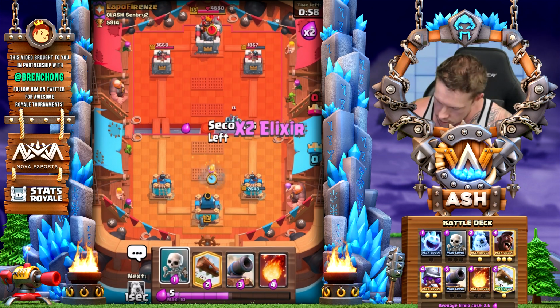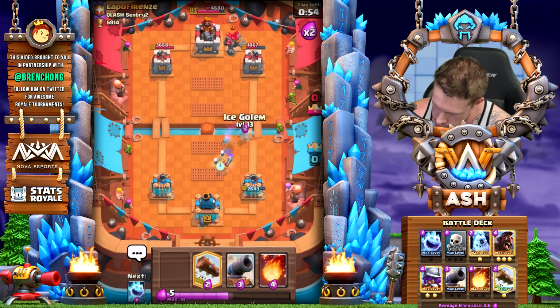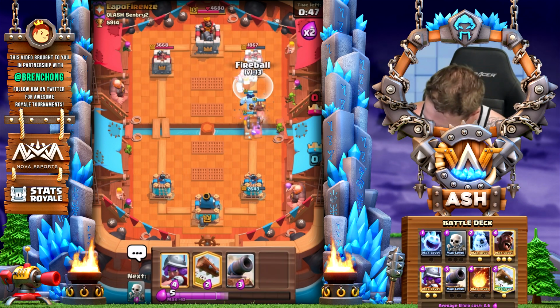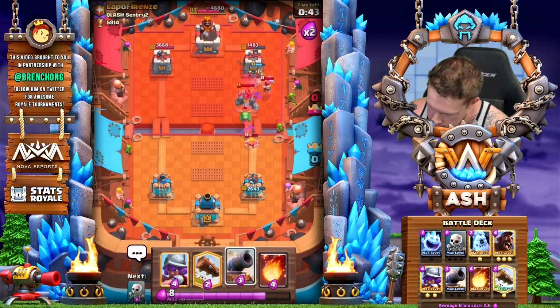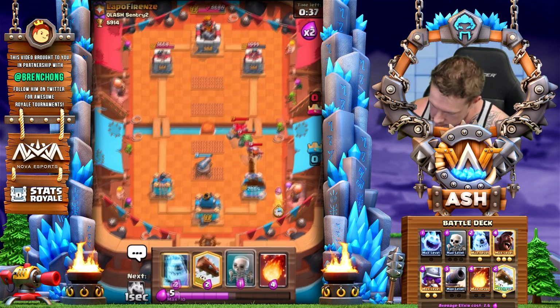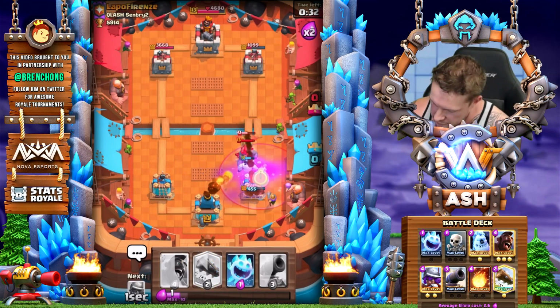He goes in with the Golem. Skeletons, Ice Golem, Ice Spirit, Hog Rider, Fireball ready. And he does go with the Lumberjack. We need much more damage at this point. We're behind damage-wise. So he has lightning too, so we're going to separate. Put that down over there. That's down over here. Yeah, this is going to be a big fat L.